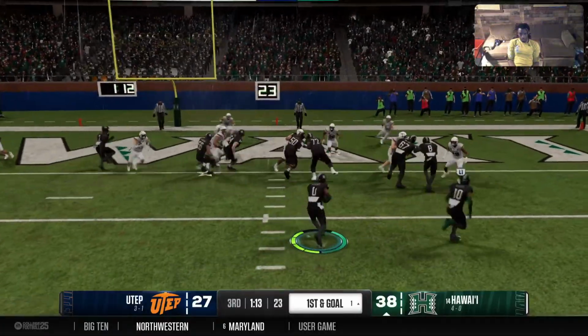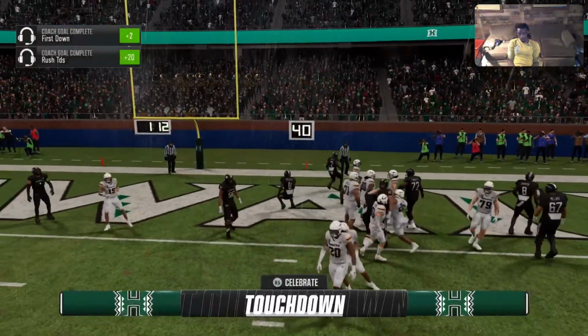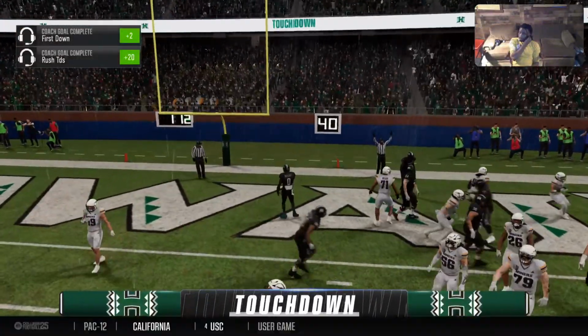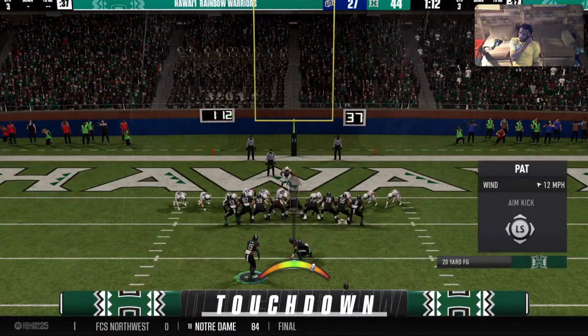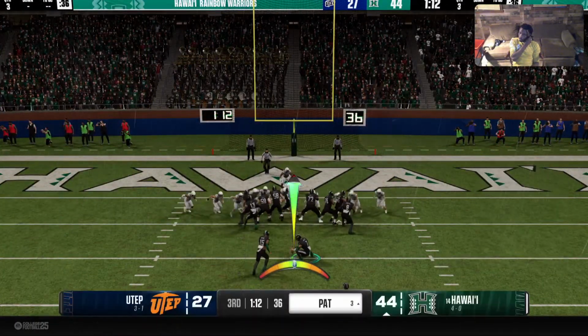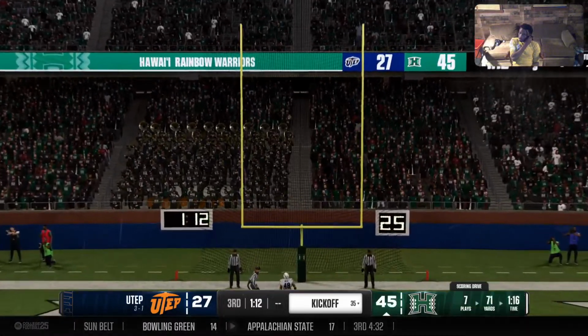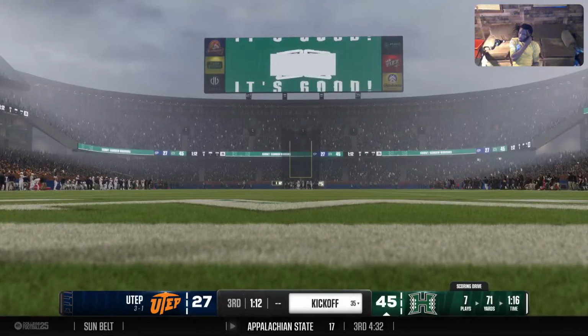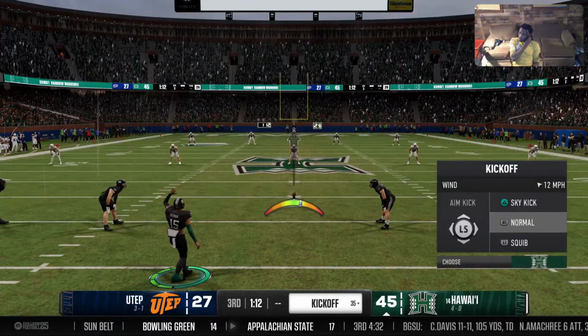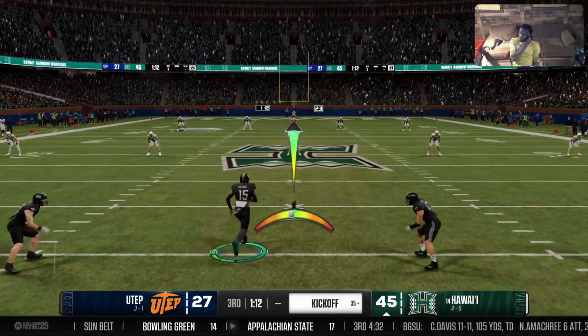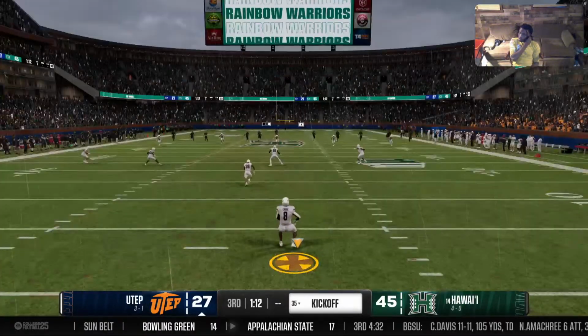The Rainbow Warriors have it with a first, and he'll race it to the house. Touchdown, Rainbow Warriors! Offense gets the job done again. You want to build that cushion as we get deeper into the 2nd half. Man, it makes it easy, doesn't it? You start getting up by a couple possessions, making the offense very predictable on the other side. Great job by the offense extending their lead.